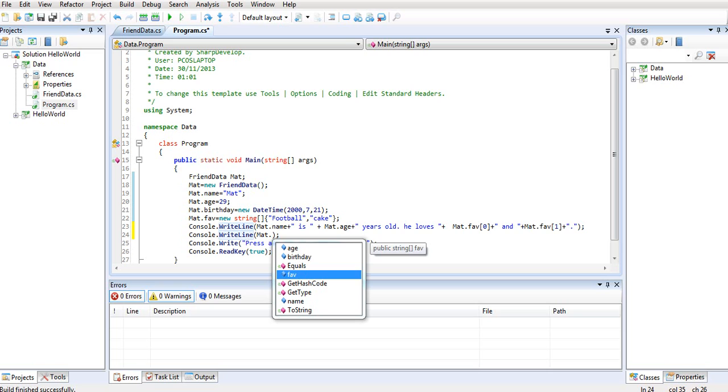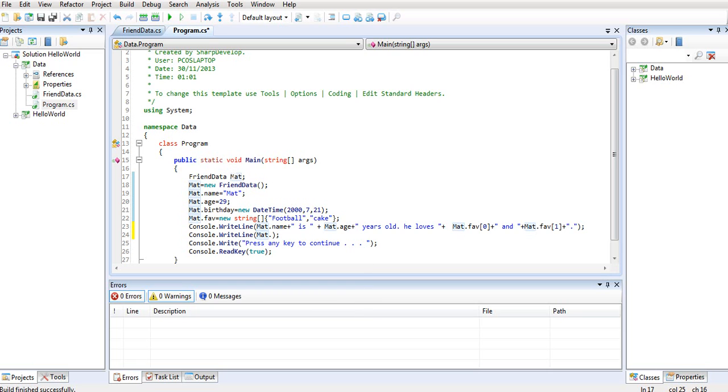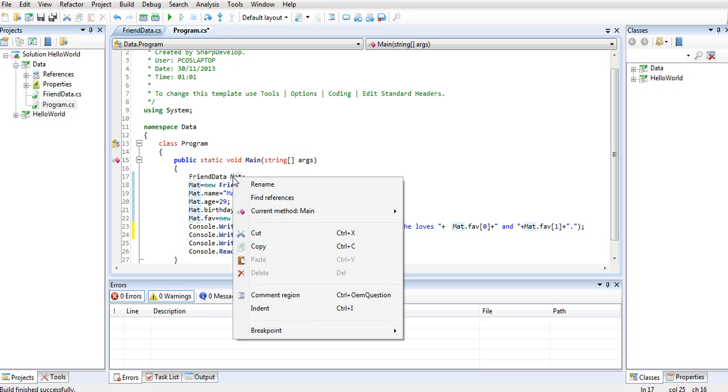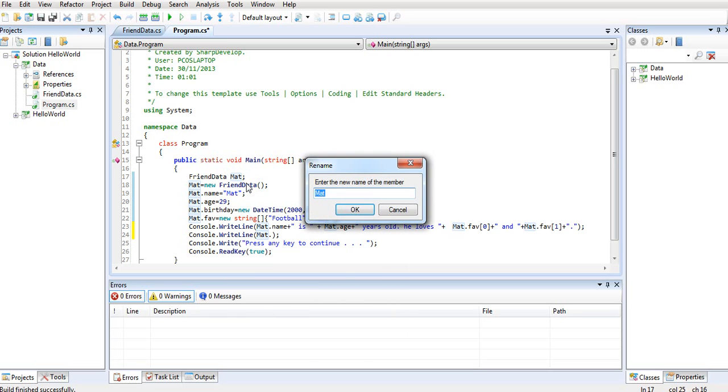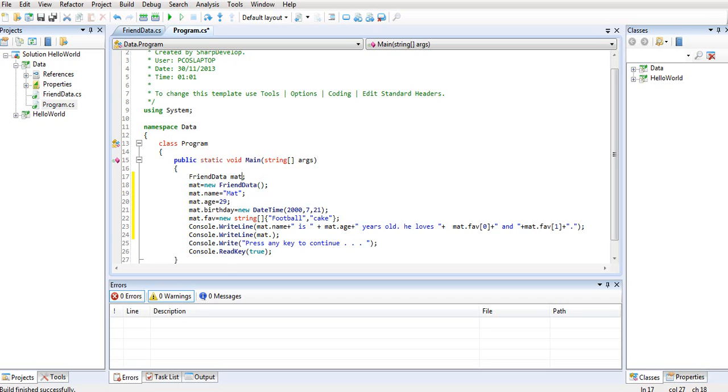I shouldn't have given Matt a capital letter. So what I'm going to do is right click on rename Matt, and see it's changed all occurrences of Matt.